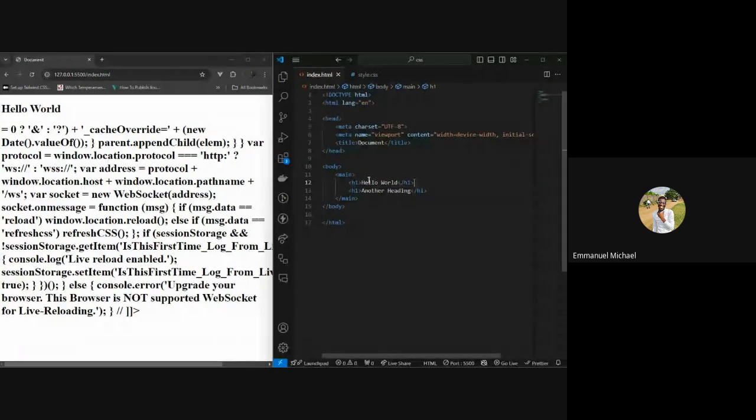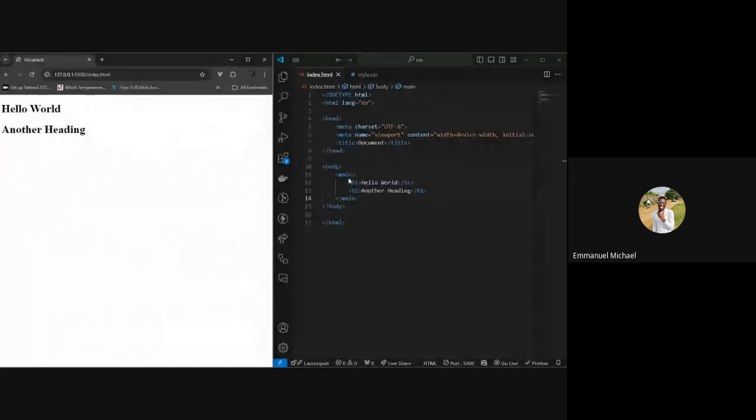For example, I need to style this particular hello world. Let me restore it back to the way it was. It worked fine. Let's go back. Thank you very much. Now, I want to style just this hello world. I have to find a way to name it. I want to style just another heading. I have to find a way to name it. But I can actually name them as a group.